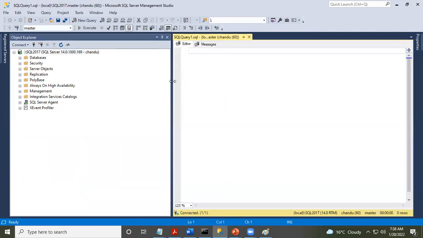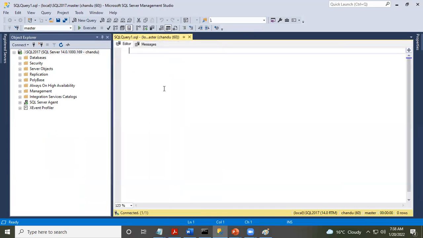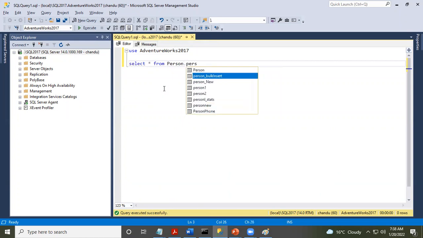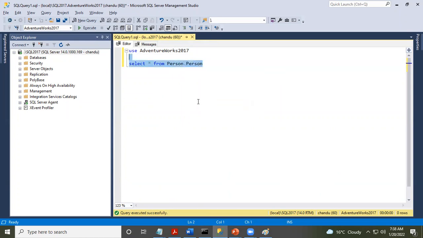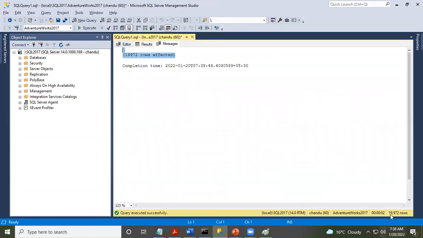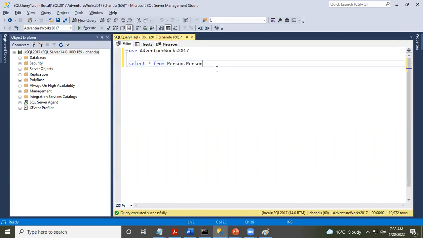It's just a simple select statement, for example select star from a table in Adventure Works. We execute this and we get the result, the data, with this many rows retrieved. How this select query works internally, we should understand.